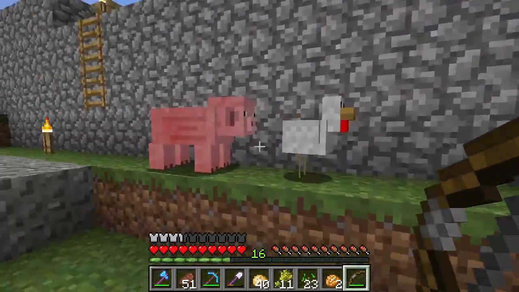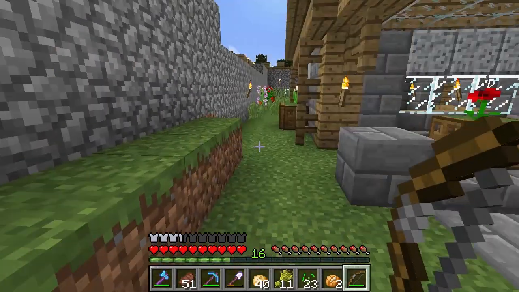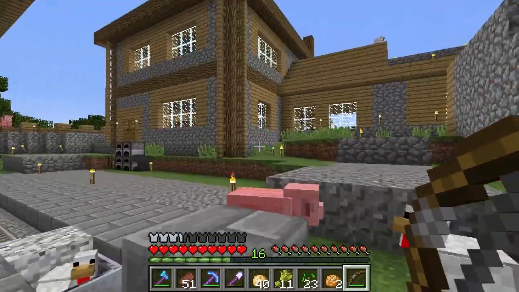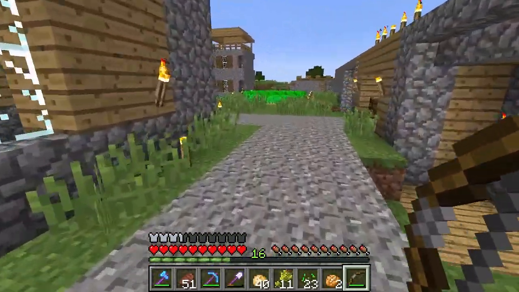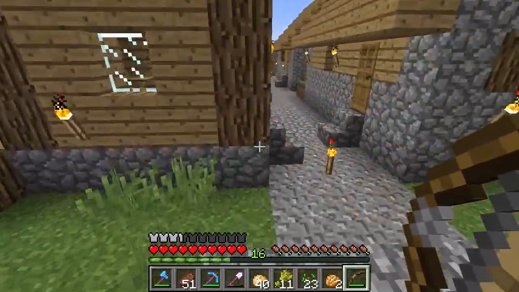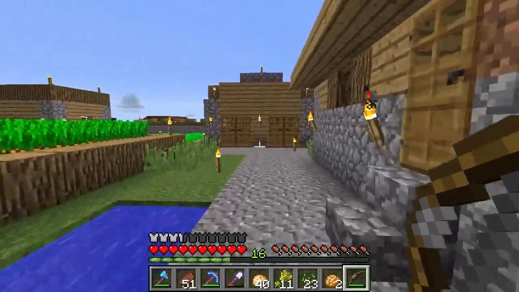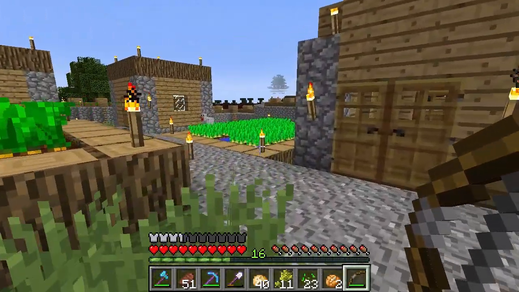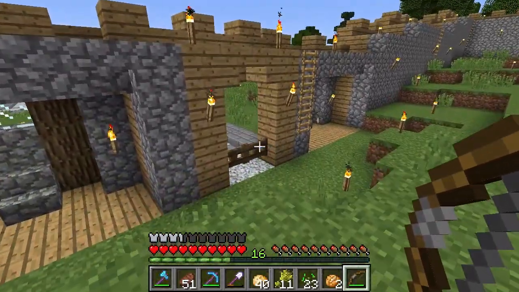Nope, you're not the chicken I'm looking for. A pig and a chicken, all facing, there's something. I think the chicken was embarrassed. He saw me looking the same way as the pig was. Alright, so what else have we got? I think that's it for the village, so let's head out of the village because there's been quite a few changes and I'm really impressed with a lot of them.